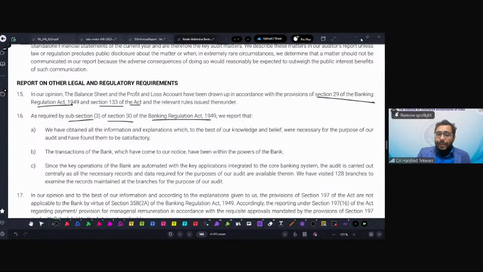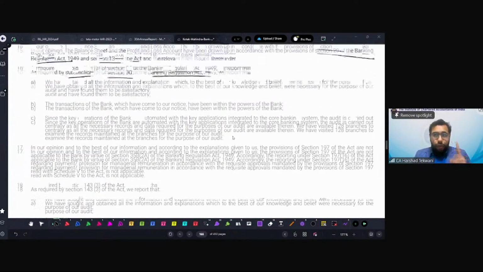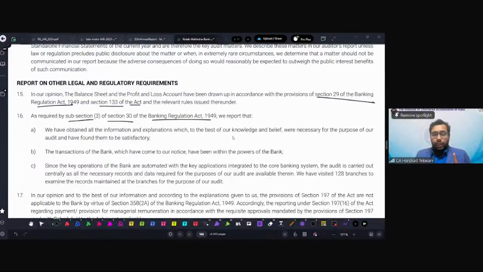So the Banking Regulation Act will be applicable, and whatever reporting is there under that act is required to be done under this particular section. If it had been an insurance company, the Insurance Act or other regulations, IRDA regulations, might have been applicable, and reporting under those regulations would have been under this same heading. Even for an NBFC, an electricity company, or a telecommunication company, if additional reporting requirements are there for the auditor, not for the management, we are talking about the auditor's responsibility only. The auditor's responsibility to report will come under this heading of report on other legal and regulatory requirements.